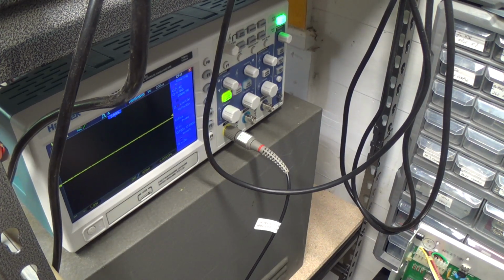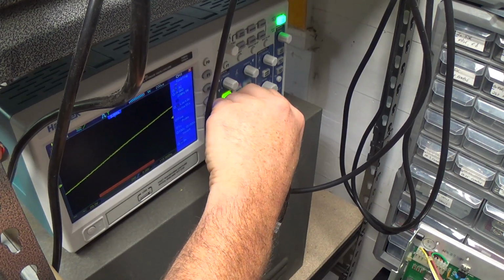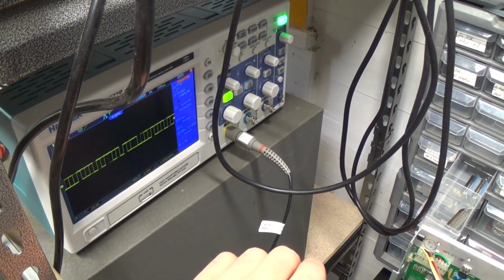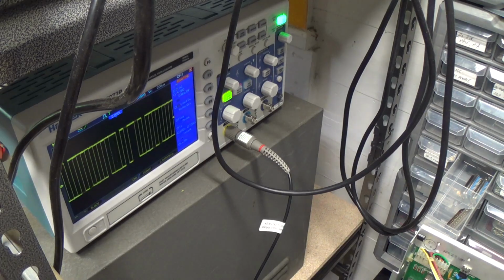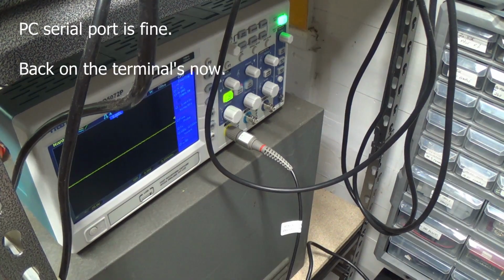Now let's try pin 2. Hit a key. Oh, we've got something there. Let's turn our volts per division down. It's sending data. That's a very strange slope on that line though. Yeah, it's sending data. So I can confirm that the PC is sending data, and at 5 volts per division it appears to be within RS-232 specification.